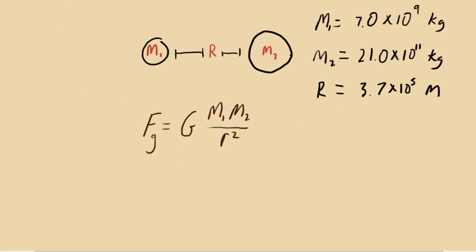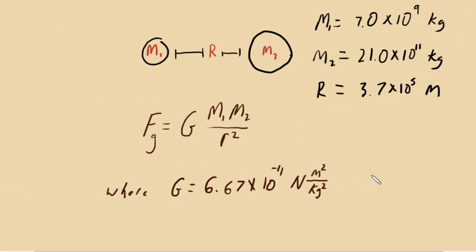A while back when we were talking about forces, I gave us this equation to calculate the force of gravity, known as Newton's law of gravitation, where we have this big G, which is just a constant, multiplied by mass 1, mass 2, divided by the radius squared, how far they're separated from one another. And big G is equal to 6.67 times 10 to the negative 11 newton meter squared over kilogram squared, which should be pretty obvious because we're getting a force here, and we have kilogram squared in the numerator and meters squared in the denominator.